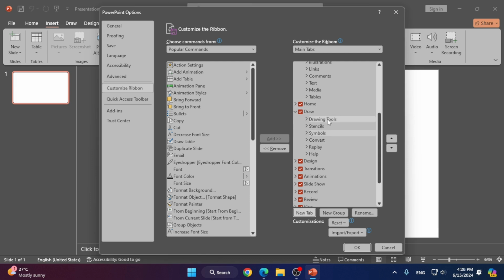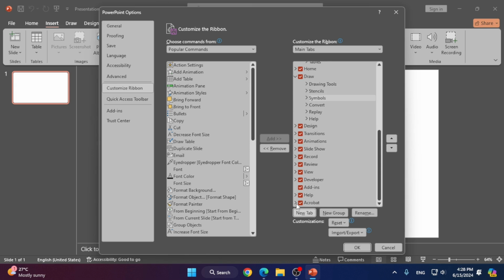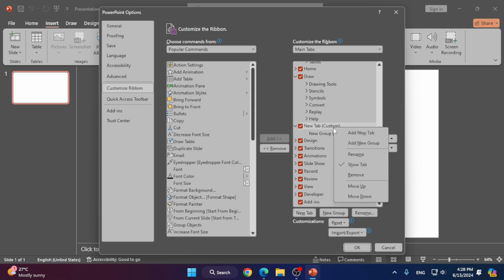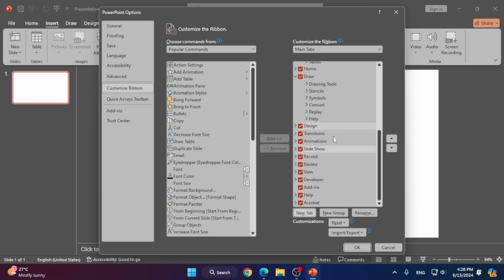I need to reset the settings. Here we have a new tab. If you click on the new tab, a new tab will open for you. It is here, New Tab. To change the name of any tab, right-click on it. It is not necessary to open any window. Change its name, right-click on it or use the F2 function key.